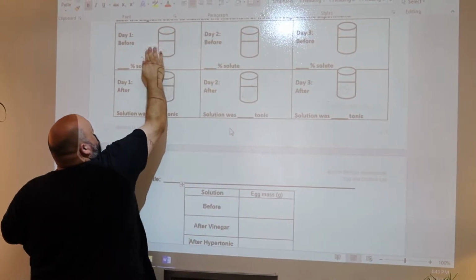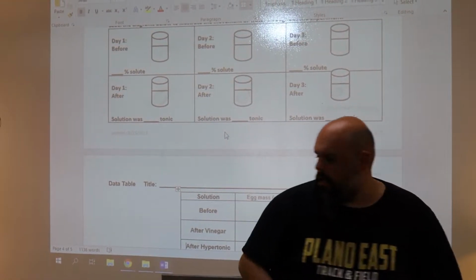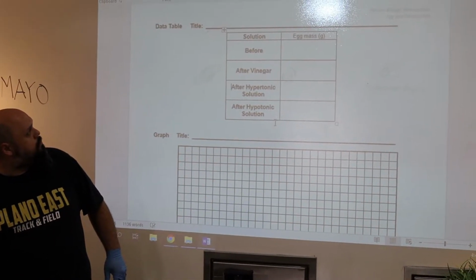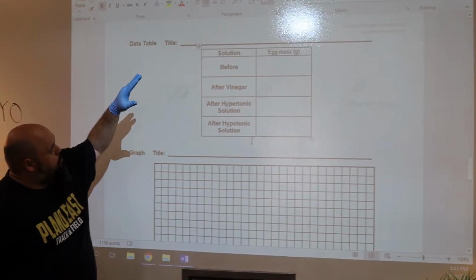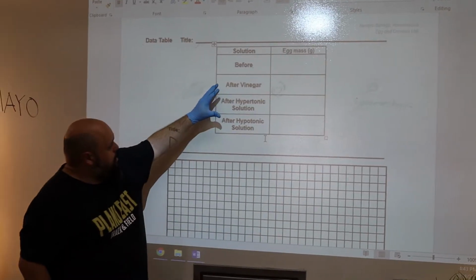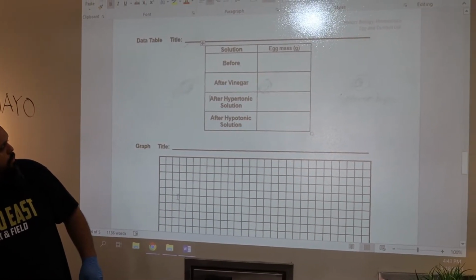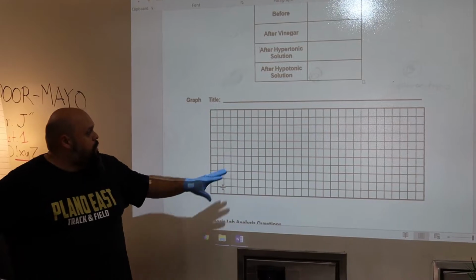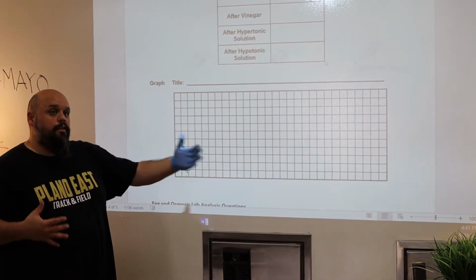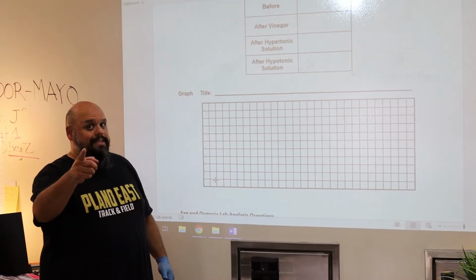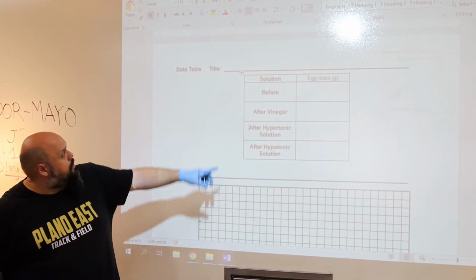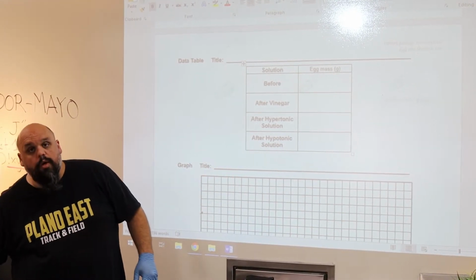Okay, here we go. And so you guys need to fill in your data table with the masses that we provided. All right, and from that data table, you're going to do a graph. All right, don't forget, you guys have to do the proper graph for the data given. Bar graph, line graph? I'm not telling you, you've got to figure it out. Don't forget the title, guys. Title your tables, title your graphs, always.